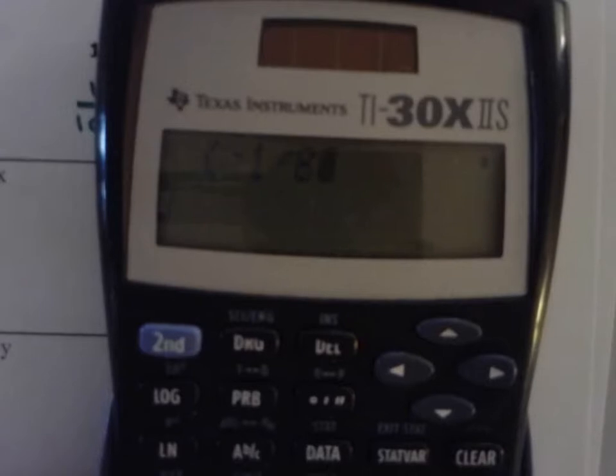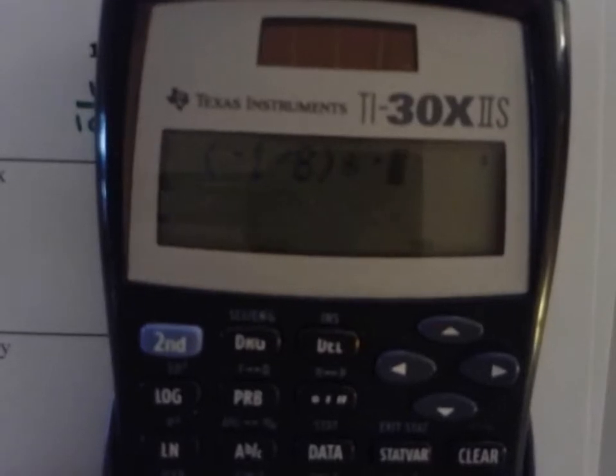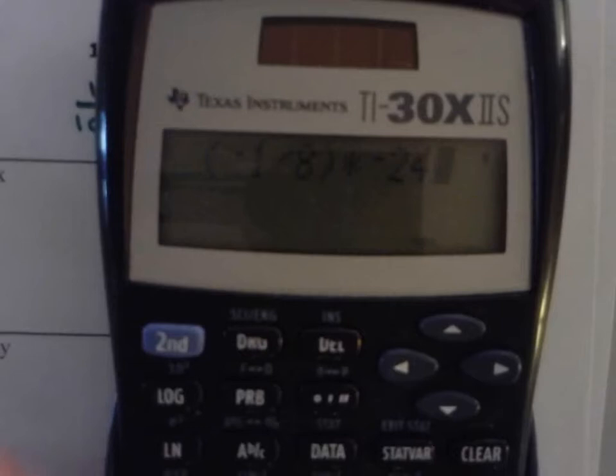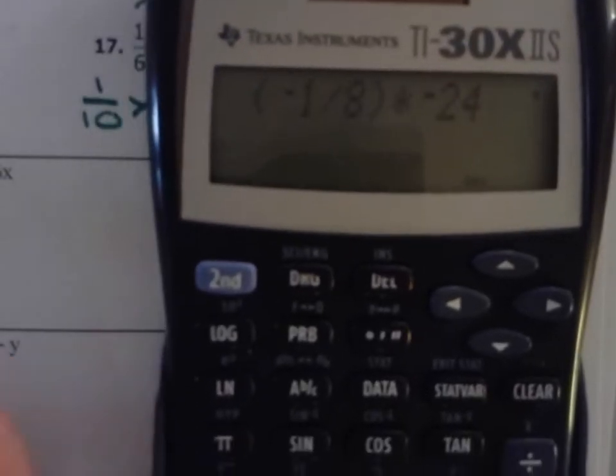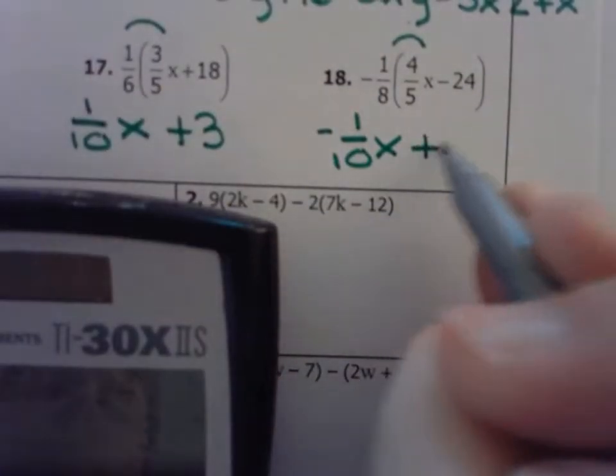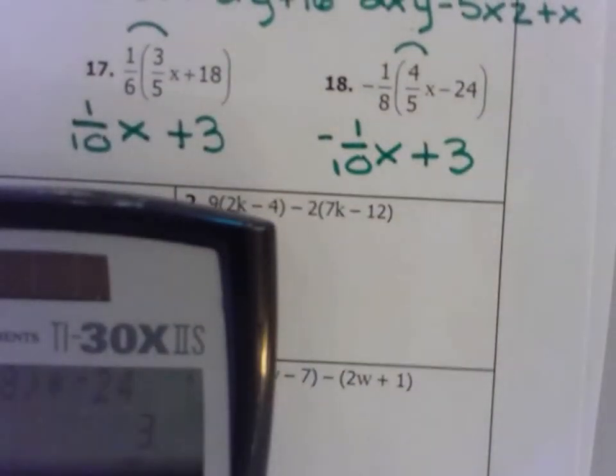And then take negative 1/8 times negative 24. So negative 1/8 times negative 24, which is what? Positive 3. So plus 3. Okay? So just because you have a fraction, don't stress out about it. Plug it in your calculator. It takes you an extra 30 seconds. No, it's not 3. What did I do wrong? Yeah, it's 3. They have the wrong answer. Okay. Any questions on those?